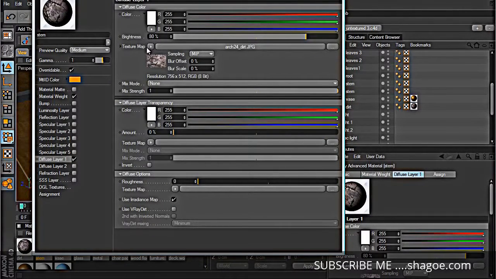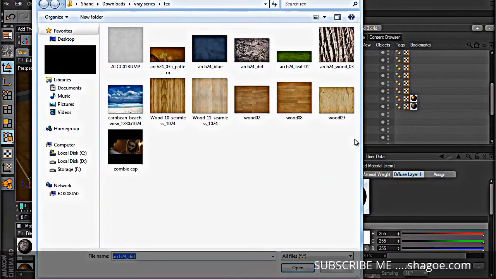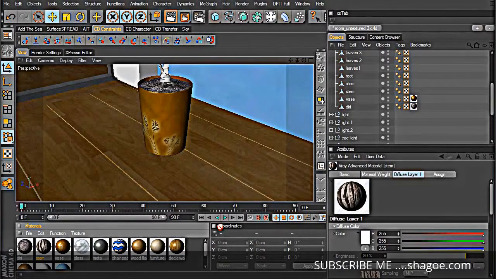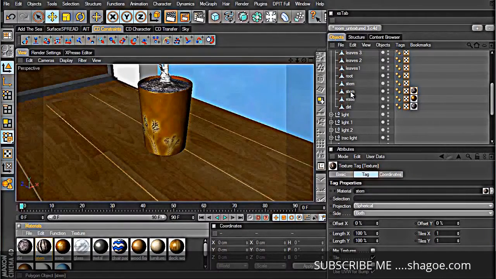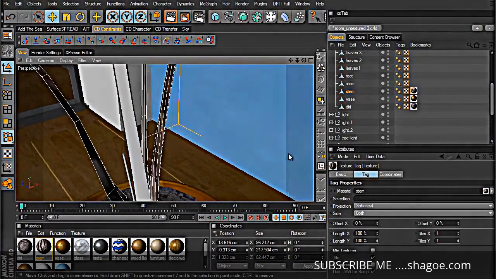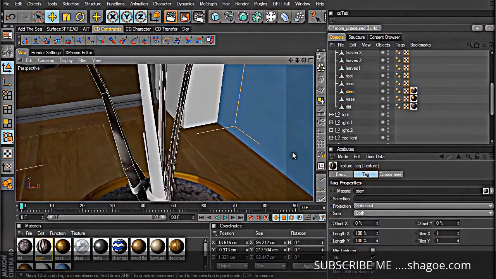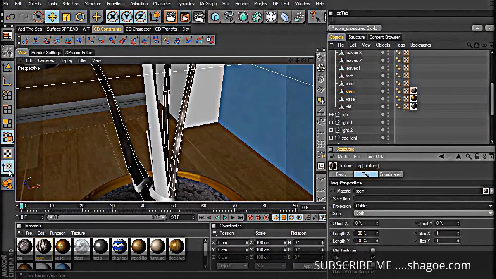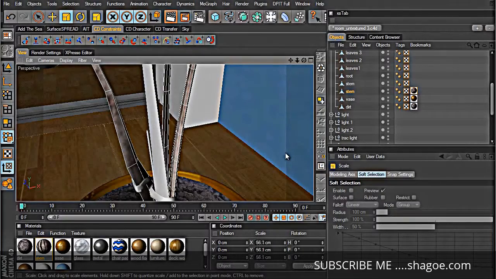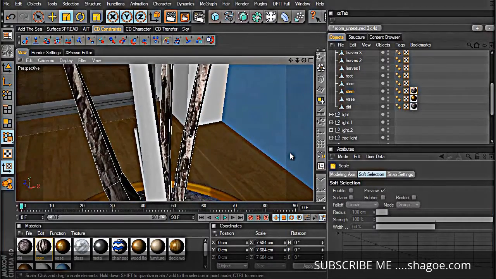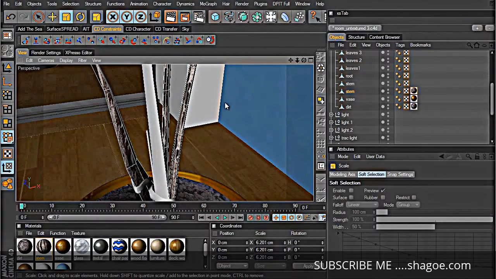And in the diffuse layer, again, we're going to load up a new image, and I want to load up this wood 03 material here, and we'll click and drag this over to the first stem. So we want to select the stem plus its material, and we want to zoom in here. You can see that the material is rather stretched at the moment. So we need to change its projection to, let's try a cubic. And of course we're going to need to go back to the texture axis tool and scale that down considerably. And that looks a whole lot better.